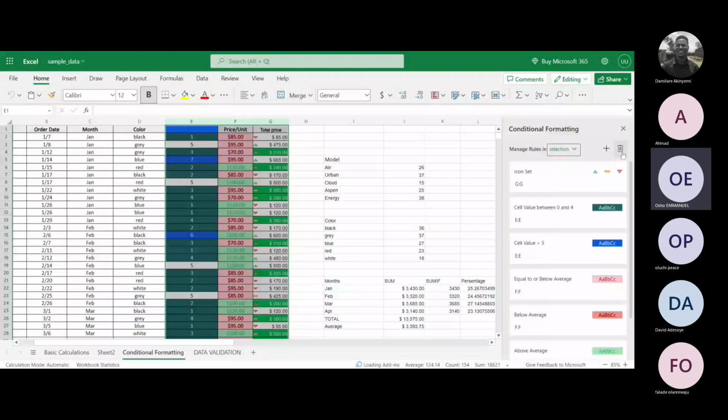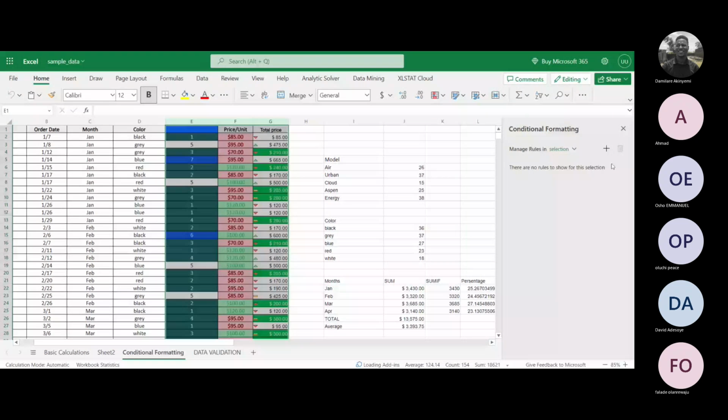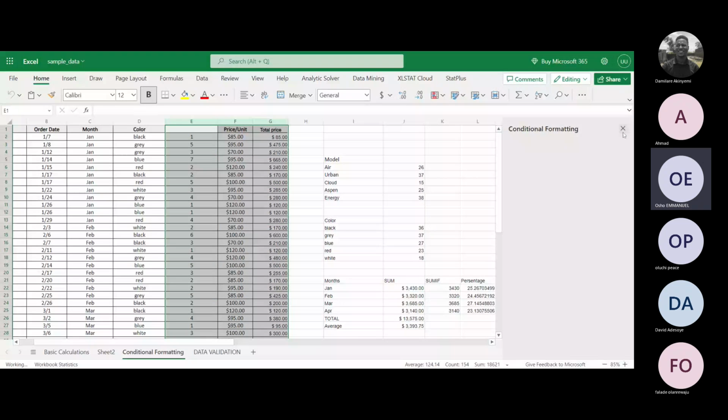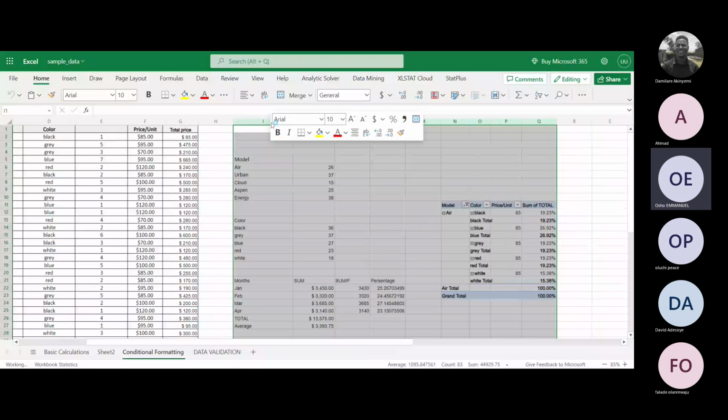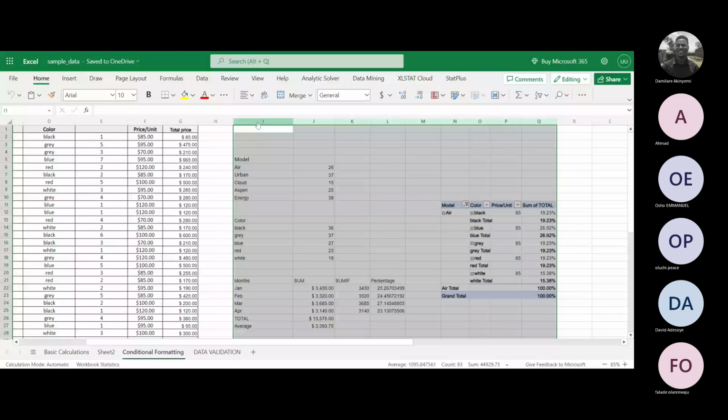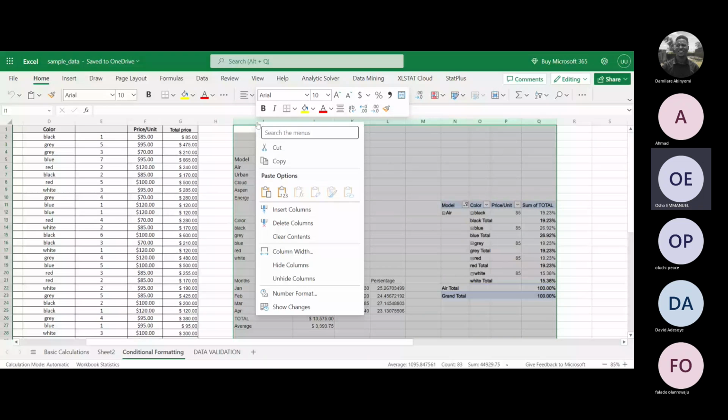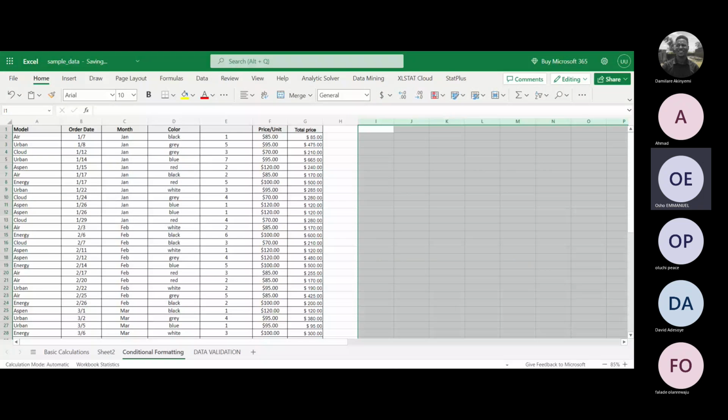Let's start from the beginning. Okay, now this is our data set. This is our data set on commodities.